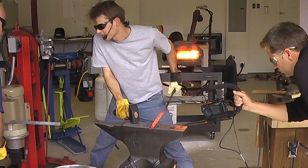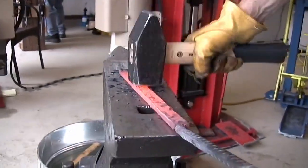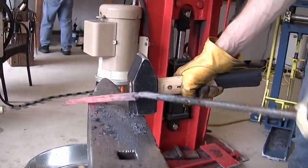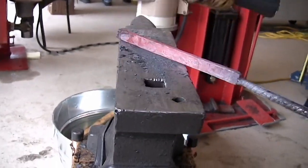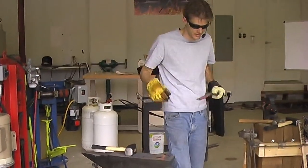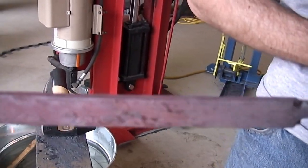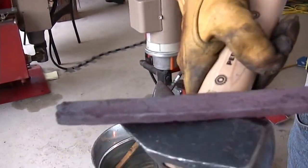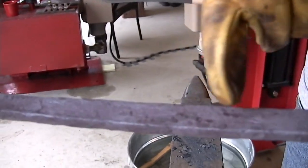This edge or that edge? Doesn't matter. All right, so now this is going to be ready to get that edge welded on. It is looking awesome. I'm liking it. There's a lot of places that you can start to see that twist pattern pop in through the scale.